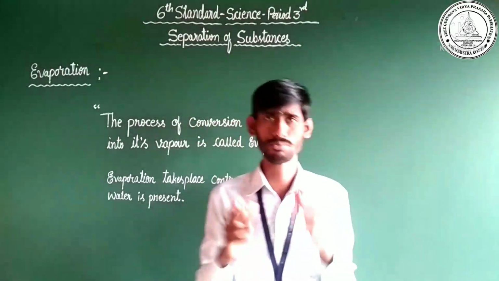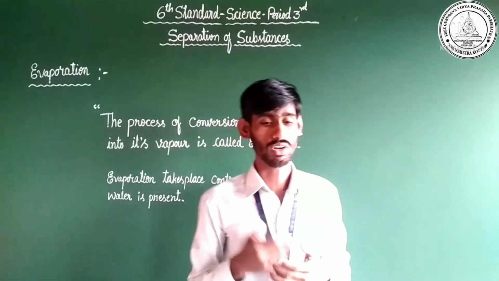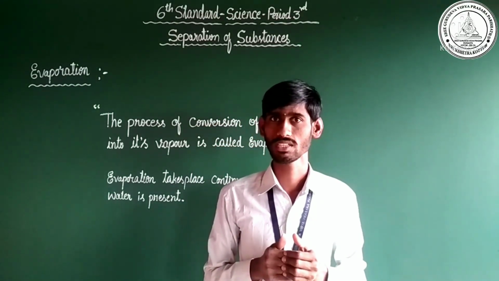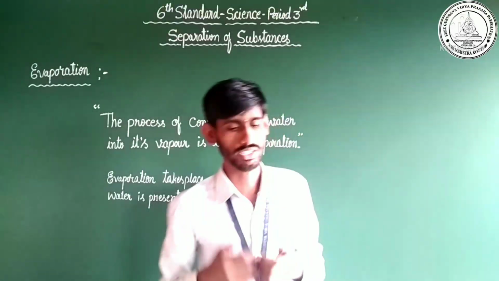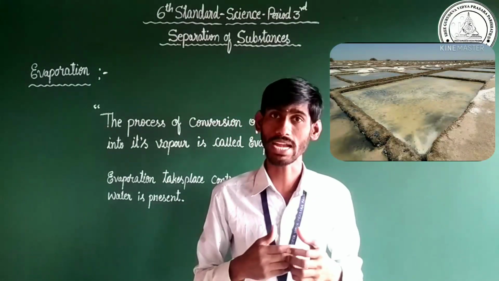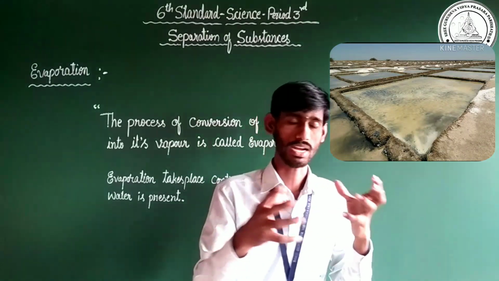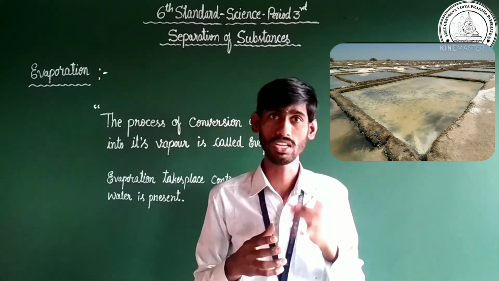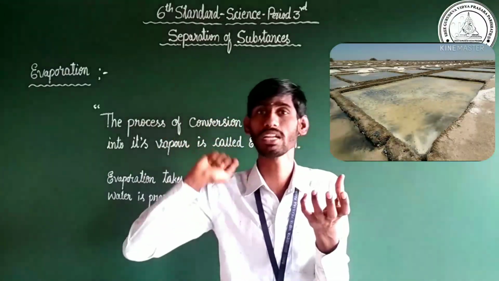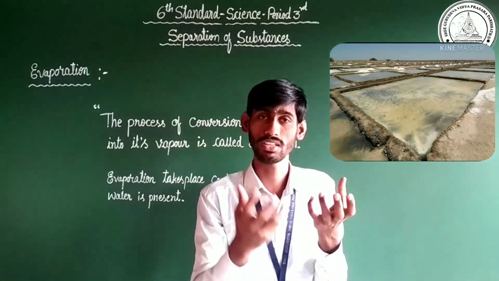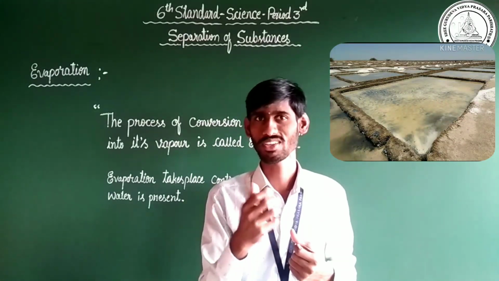You might have observed in the sea, sea water contains many salts. See, how is salt prepared? Dear children, when sea water is allowed to stand in shallow pits, the water in the shallow pits continuously evaporates with the help of the sun rays. So finally, the thing left in the shallow pits is salt. So this is the preparation of salt.